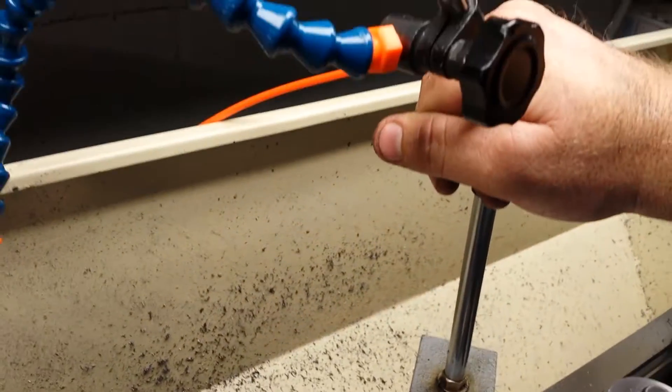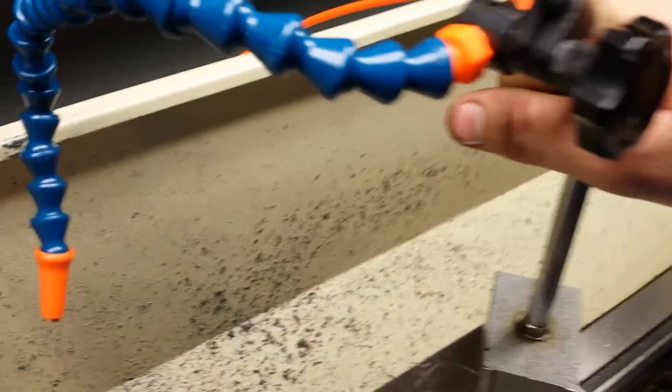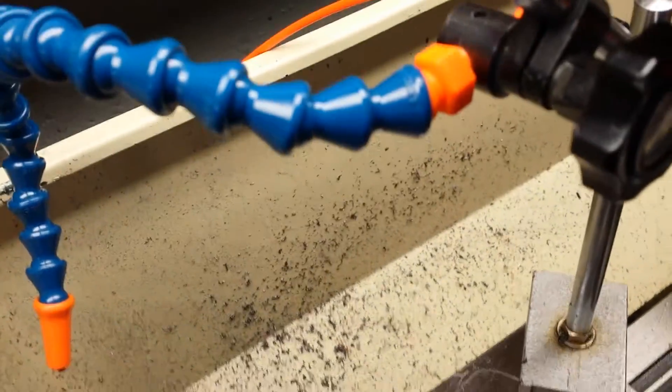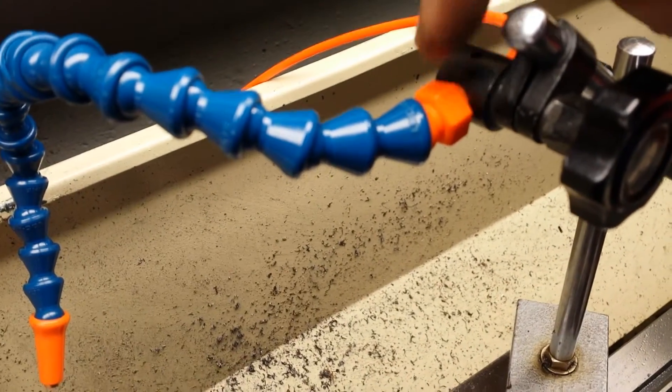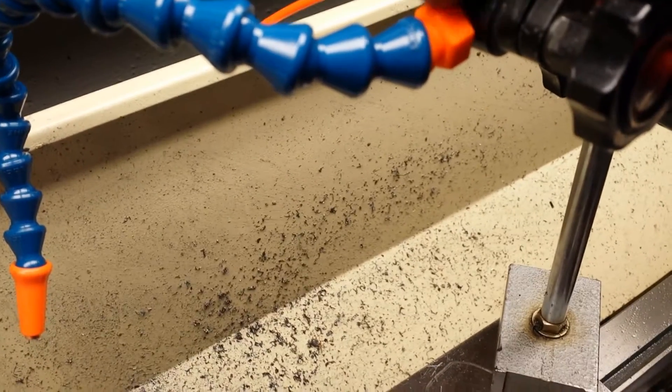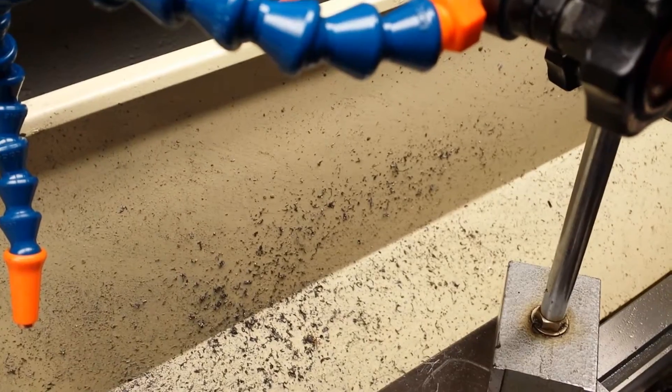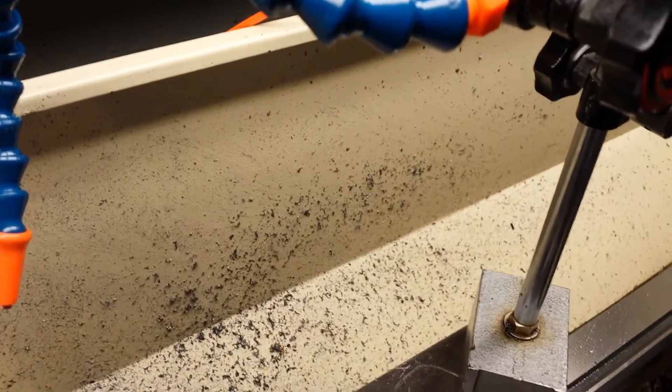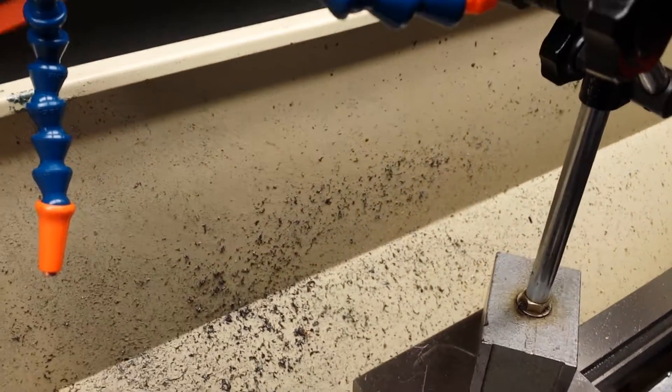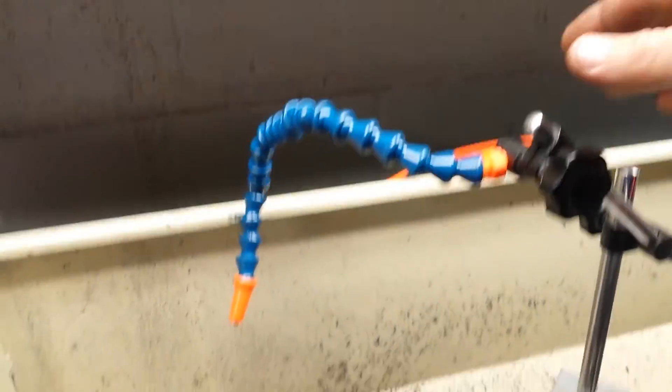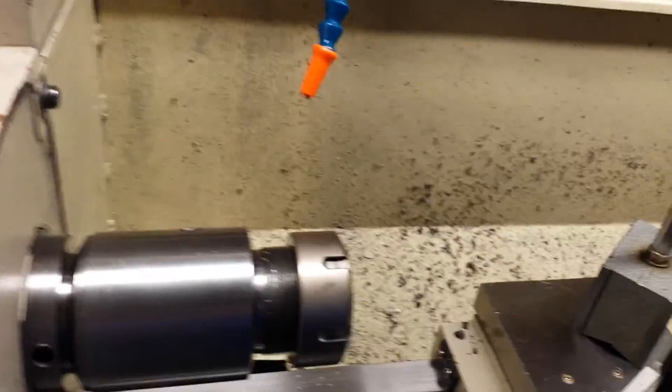And then I lucked out, I had an old mag indicator holder, mag base here, where the 1/8 inch MPT male threaded adapter for the lock line actually fit in there and I was able to just clamp right onto it. So basically this line just kind of floats here so when the carriage is moving back and forth it can move. I wouldn't get too much slack in there because you don't want to get it caught in your chuck.